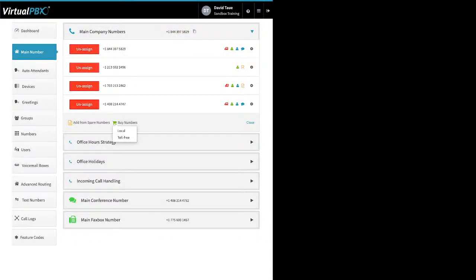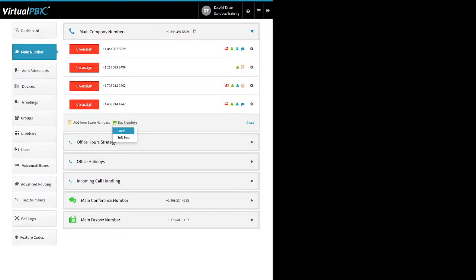Or I can click Buy New, or Buy Numbers. Now, Buy Numbers just adds numbers to your account. It's just a terminology that the designer used. So let's say your account includes up to 15 phone numbers, but you only currently have 1 number on the account. When you click on buy, you're not being charged anything. It's just going to add it onto your next invoice, and you wouldn't be charged because you have 15 numbers as part of your allocation.